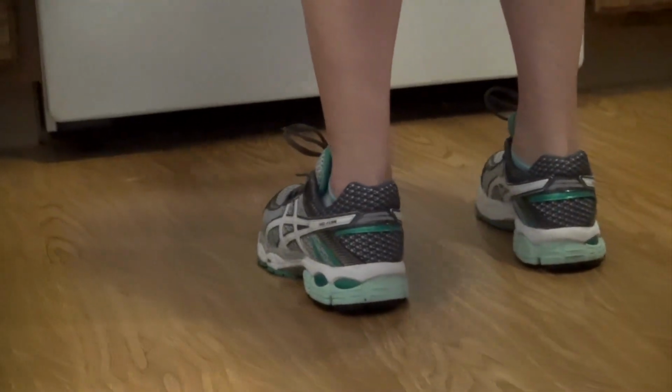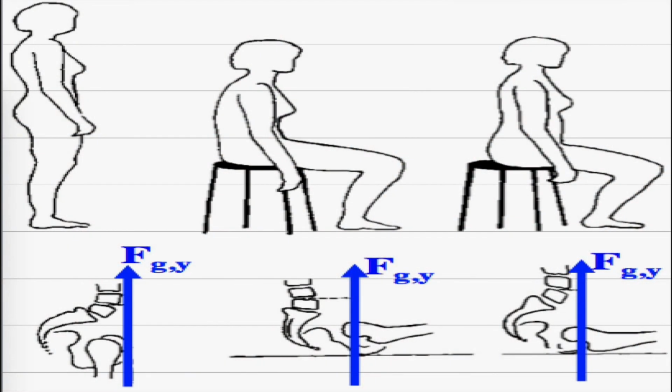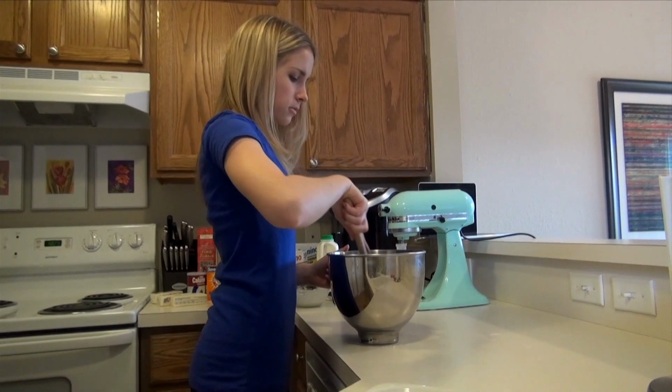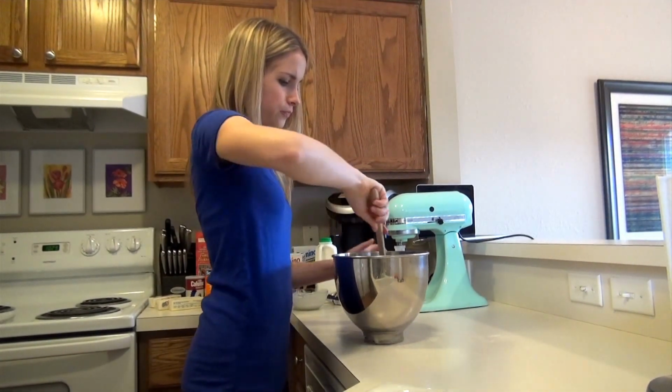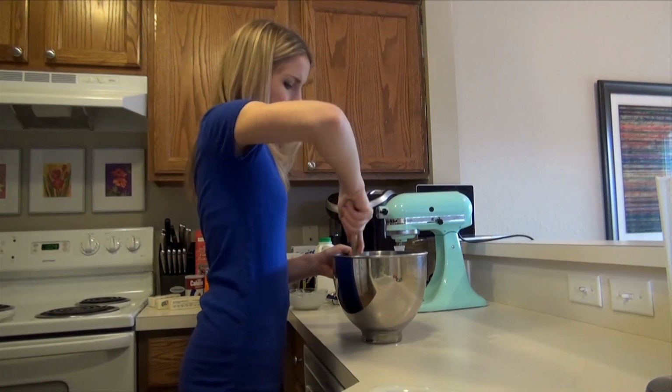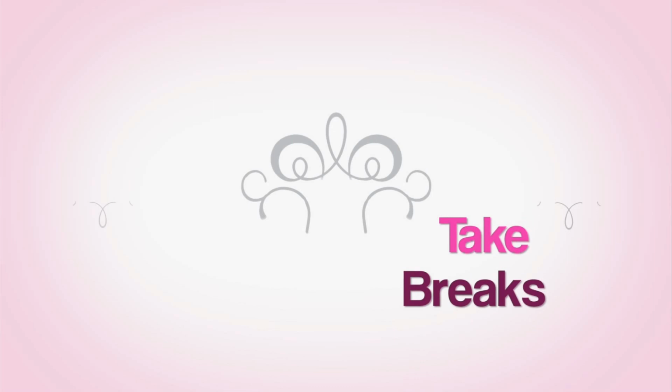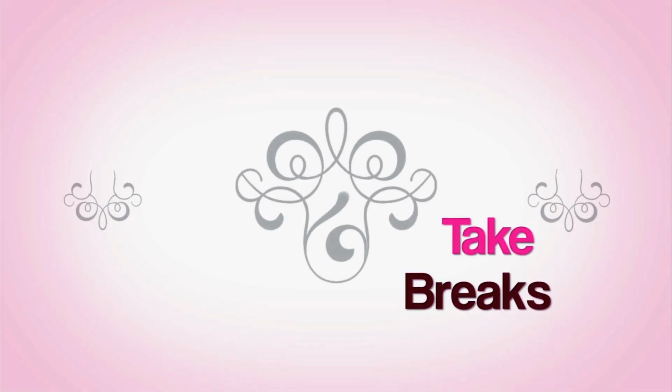Also, your posture is extremely important. By maintaining an upright posture, you can minimize the moment arm of the vertical ground reaction force acting on your spine. This in turn minimizes the muscle force and joint reaction forces acting on your intervertebral discs. Less force production acting on these joints means there is much less stress acting on the fibrocartilage and reduces risk of injury. In summary, take breaks if you start to feel fatigued or uncomfortable.